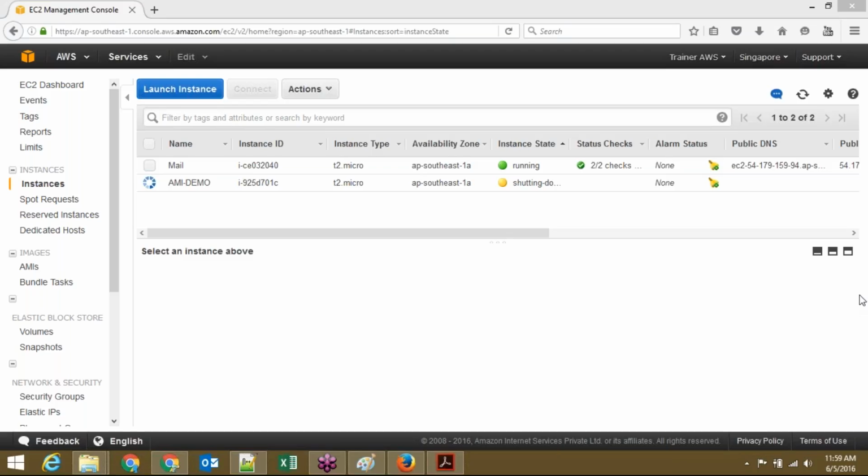So instance and AMI are both different. We are creating the image from the instance. AMIs will be stored in S3, while instances run on your hypervisor. So the instance pricing will continue normally and will not be affected by AMIs. But since you are creating an image and it needs some storage, you will also be charged for the AMI storage as well.